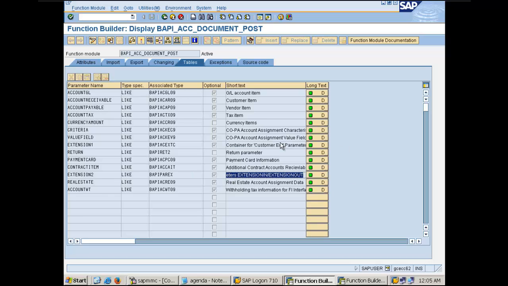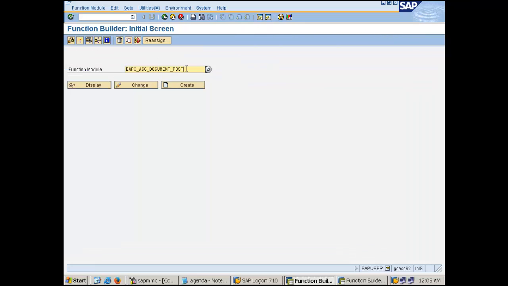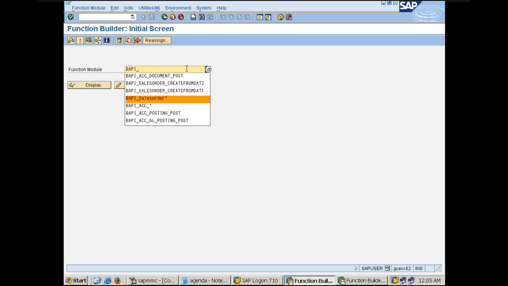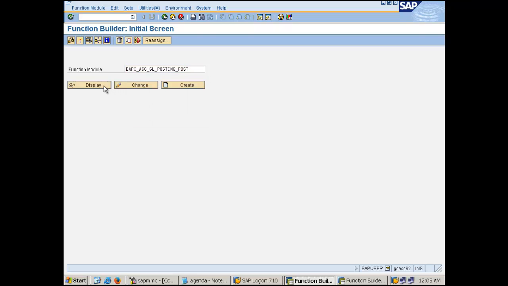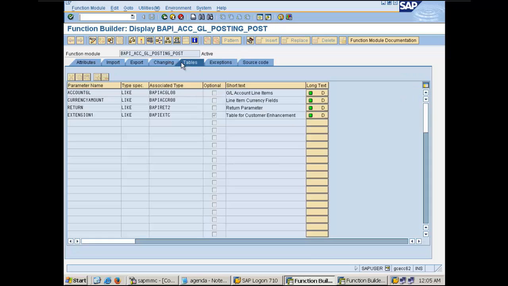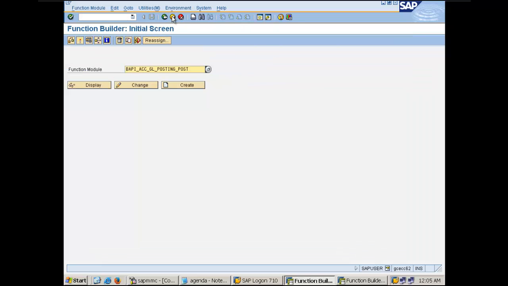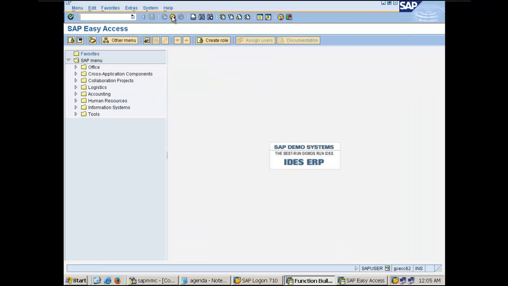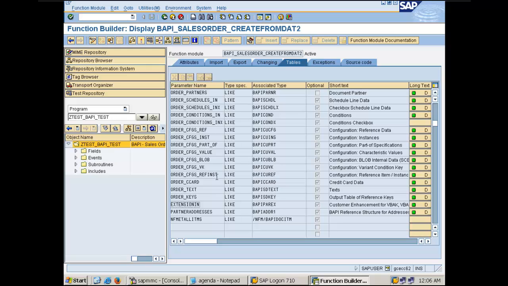This is a reference structure, so not a problem. Mostly I can see it for customer enhancement. Sometimes you might see it for BAdI also. So now we have an extension internal table provided by the standard BAPI. Almost every BAPI will have it.